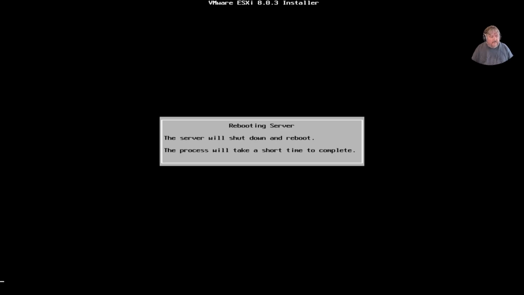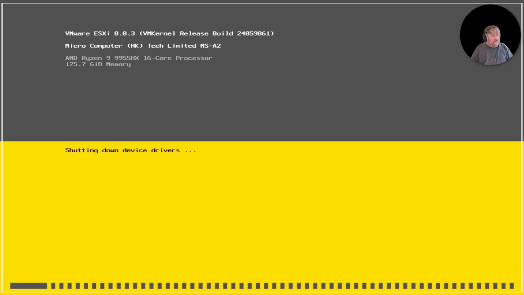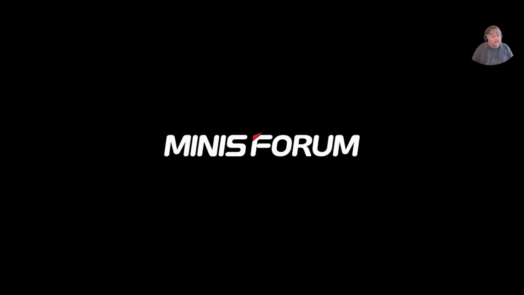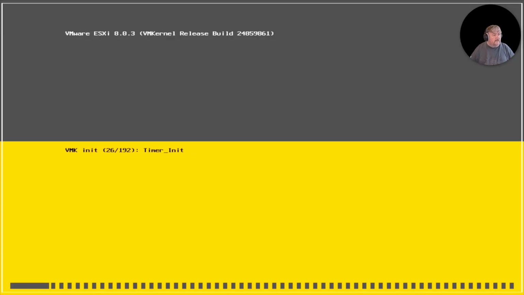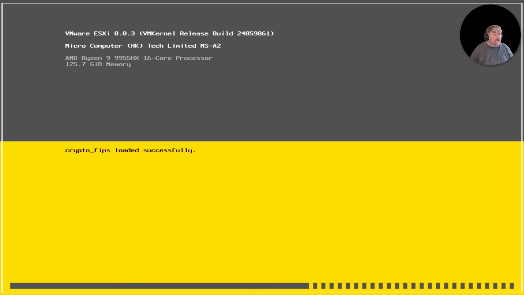Now it's interesting because I don't think that I changed the BIOS settings to not do secure boot. So it'd be interesting to see what actually happens here. I might need to disappear into the BIOS and just change that, because I don't think, oh, there we go. I'm just wondering whether it must be actually booting from the U2. It's not booting Ventoy, so that setting doesn't make any difference. So here we go. First time booting ESXi 8.0.3 UG Gorilla version on our MS-A2.